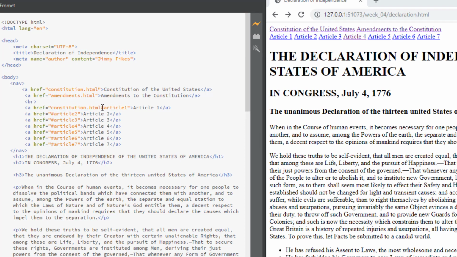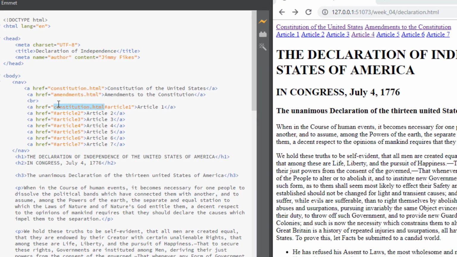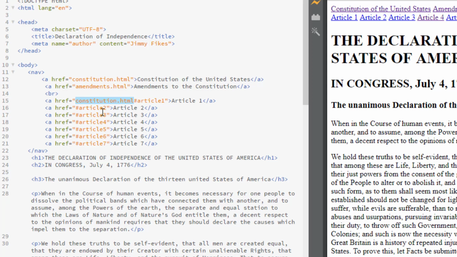Now, since I know I'm going to be adding Constitution.html here, I'm going to copy that. And then right here where I have the hash symbol with an A, I'm just going to highlight a little bit of that, and then Control-D to select all of the other text that matches that selection.